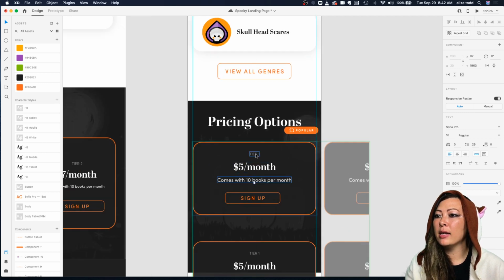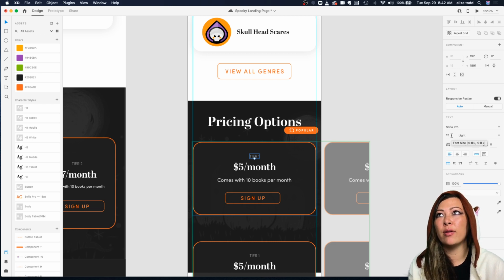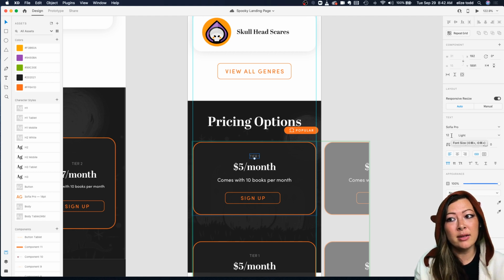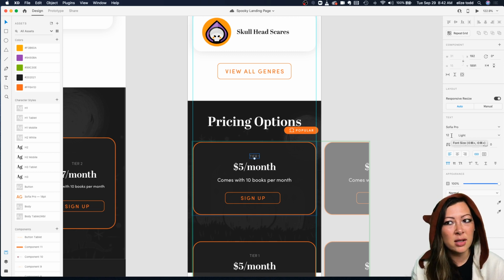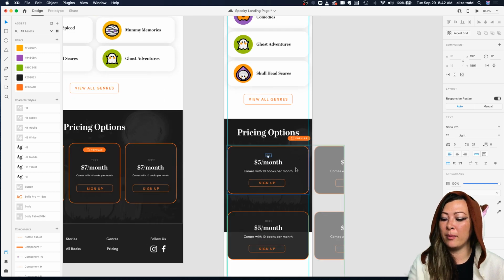Okay, so then we have that, and then we have the tier 1. Now the tier 1 is a 12 font, and it's okay to go under a 15 font on mobile, but only if it's for things that are not as prevalent, important, like this. Maybe tier 1 doesn't need to be as significant on the screen. You can have small body font that could be maybe labels for buttons and stuff like that, and you could go a little bit lower, maybe to a 12 probably is the lowest that you want to go. So that's okay, but make sure you keep your body font at a minimum 15.